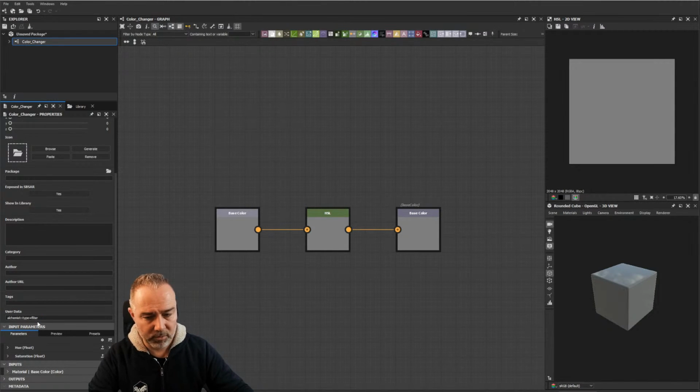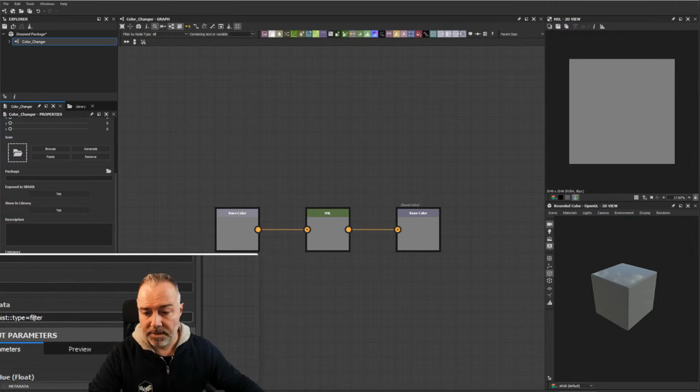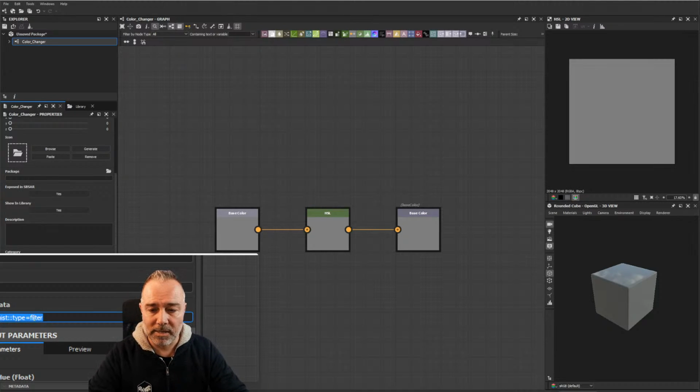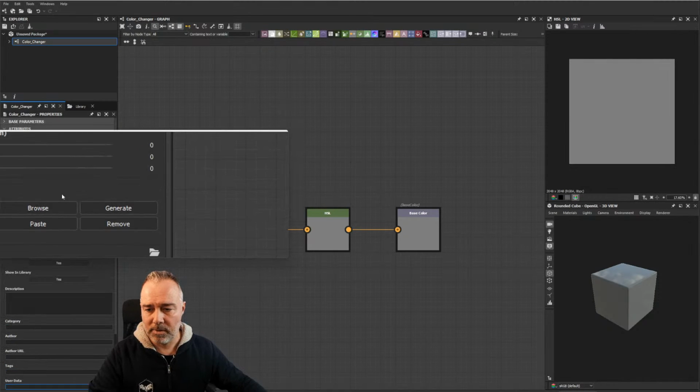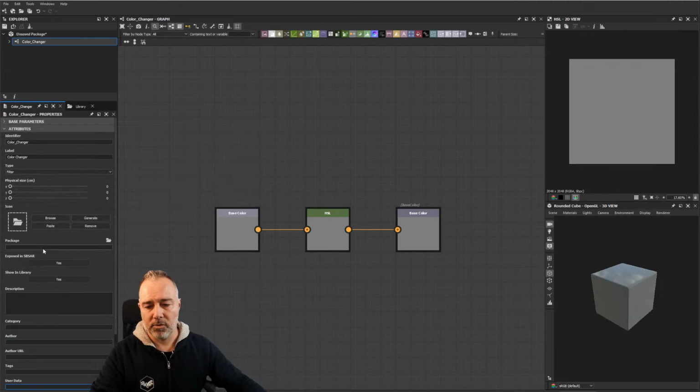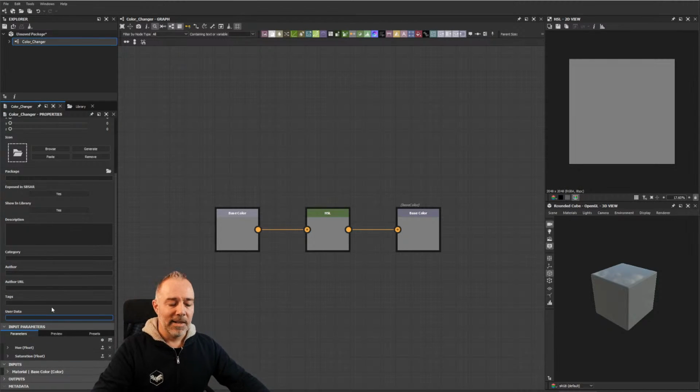So let me zoom a bit. Here, this. So this is not necessary anymore. This is the old way to specify that this graph was a filter, but as I said, right now it's here, type filter, way easier. You don't have to write some mystical code.